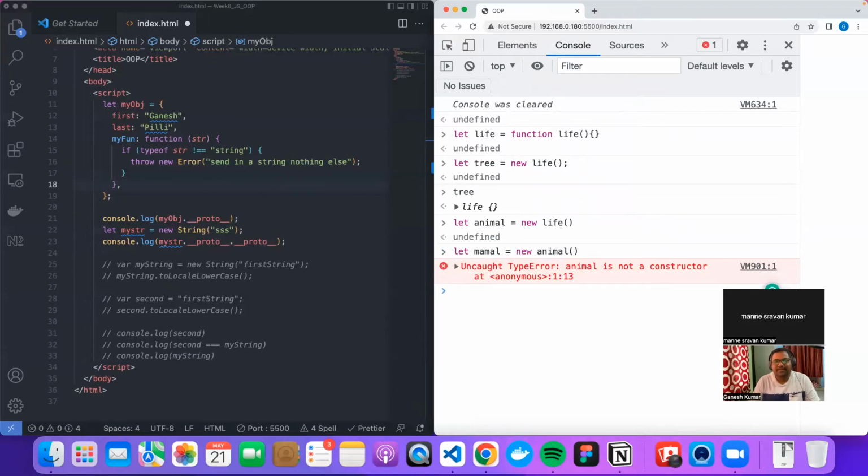Okay, Animal is not a constructor because animal is an instance of, so sometimes the prototype constructor breaks. This is how God also constructed the entire world. If you look deeper, humans have two hands, two legs.